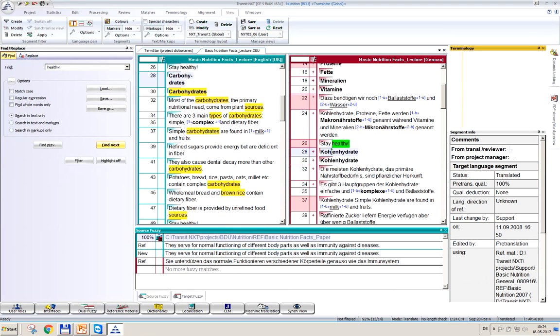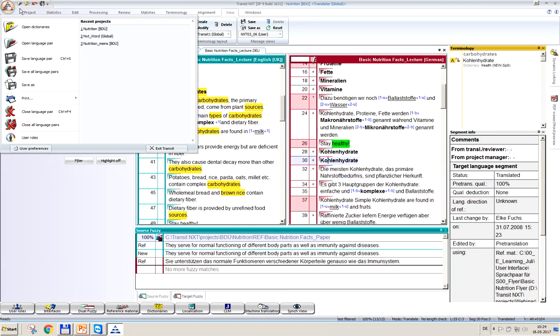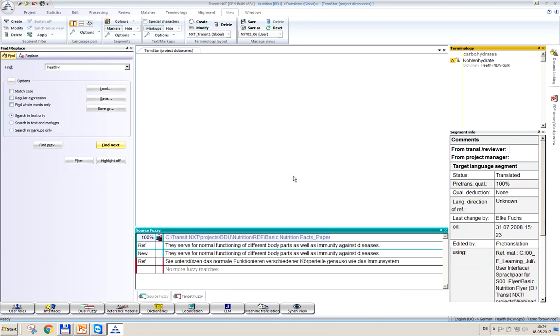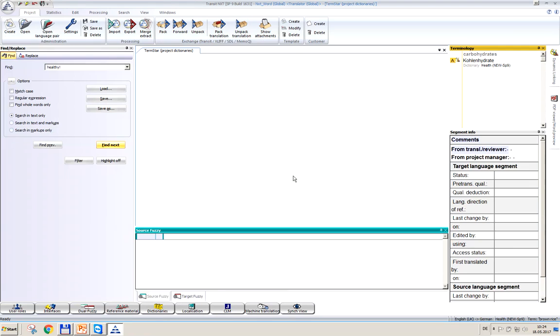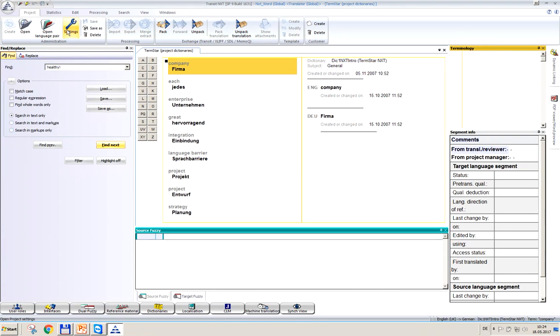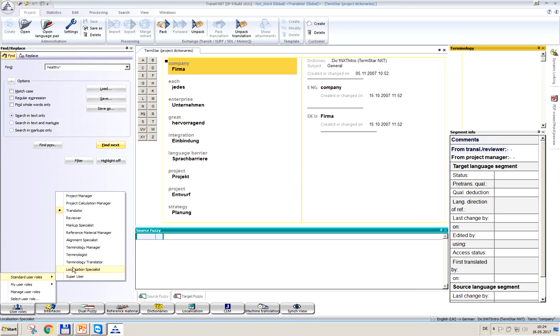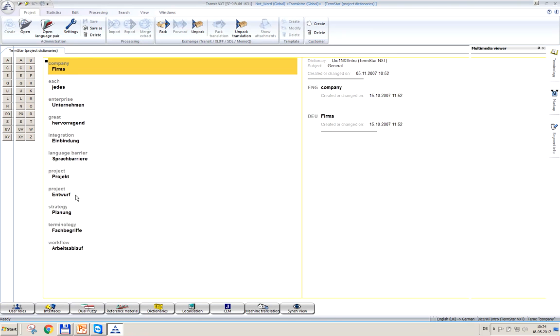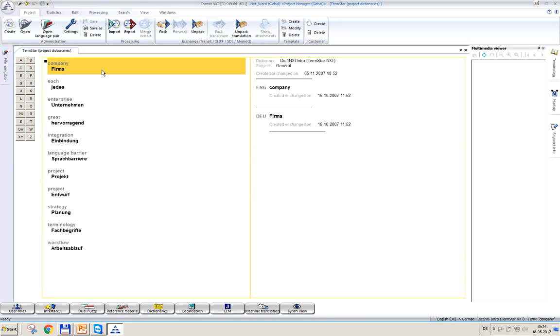Then there is something else which is really nice and really interesting, especially for proofreading. I will switch to another project, which is this one. Okay. And I change to the project manager role because I want to show you export.